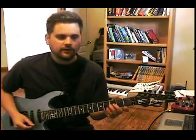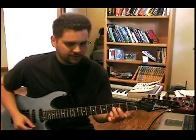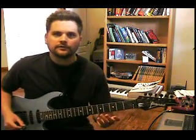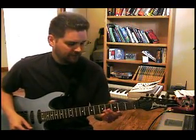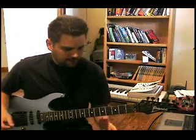So what we're going to get into in another lesson is explaining how those chords work. What notes are making up the chord, and then how to alter those chords to make other chords like minor chords and stuff like that. Because all the ones we've been talking about are major chords, and we'll explain what that means.